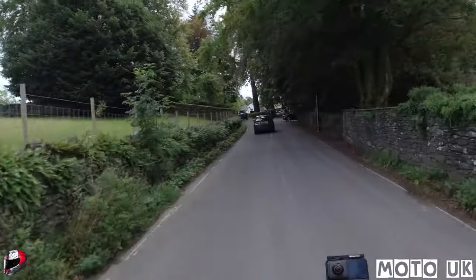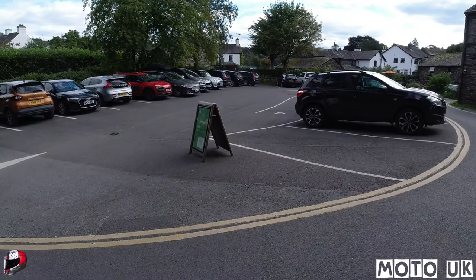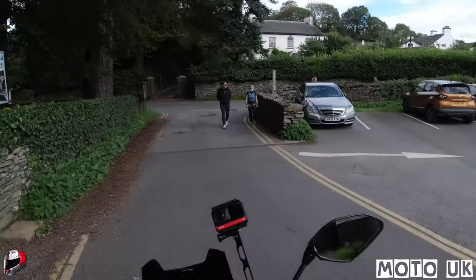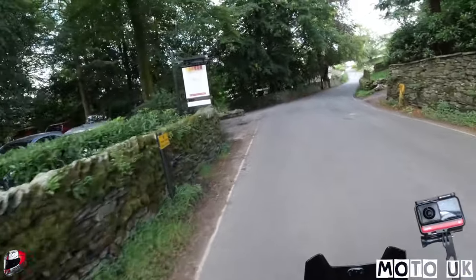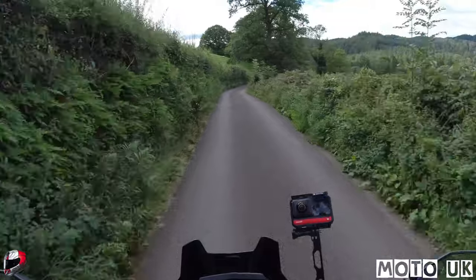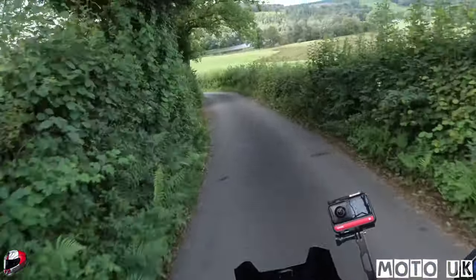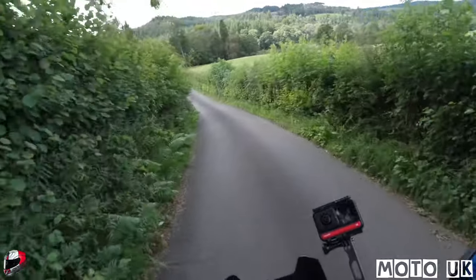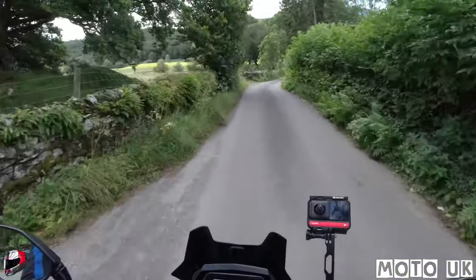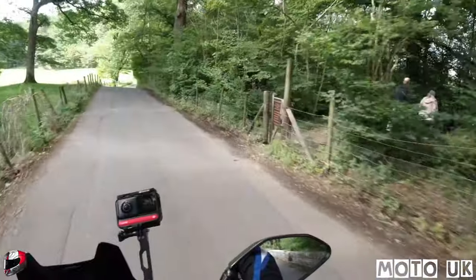Just coming into Near Sawrey. With everything else in the Lake District it's tickets only to get near Beatrix Potter's house. Nice to be up this part of the world. Turning left here down to Lakeside. This road brings us to the bottom of Esthwaite Water and it brings back many memories of fishing with my late dad - sitting on the side of this lake for hours trying to catch fish. He was a coarse fisherman and I liked to fly fish - I used to catch quite a lot more fish than he did. Lovely part of the world.